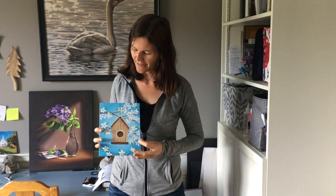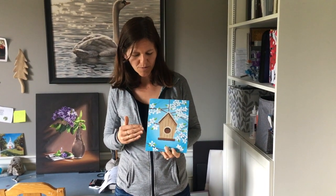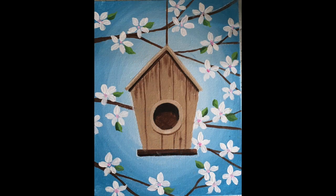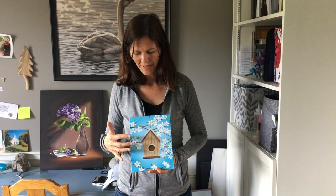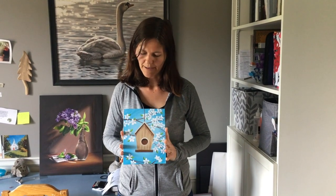Hi everybody. Happy spring. Today we're going to be painting a really pretty little spring scene. This painting is very interesting because you get to explore a bunch of different layers, and layers are really fun in painting. If you look at this painting, there's a lot of depth to it. In the background is sky, then moving forward we have some branches, then flowers in front of the branches, and finally a cute little birdhouse in front of the flowers. It's suitable for ages 8 and up — moms and dads should try it too. It's quite a lot of fun.